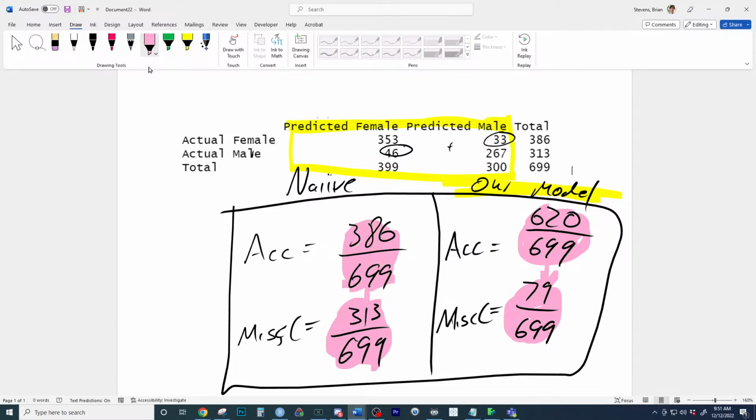Accuracy and misclassification are this of each other. The accuracy is the percent we get correct and the misclassification is the percent we get wrong. So they have to be what of each other? Once you find one, the other one's not that bad to solve for. What exactly? Great job right there. They're complements. Great job, Didi and Sophie.